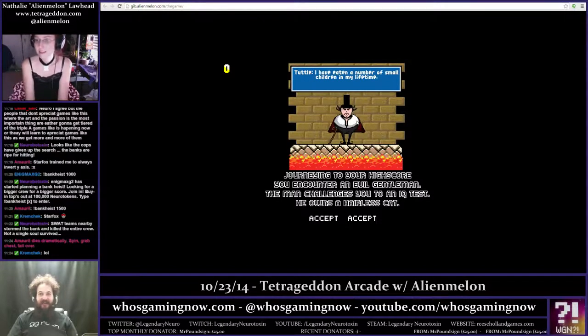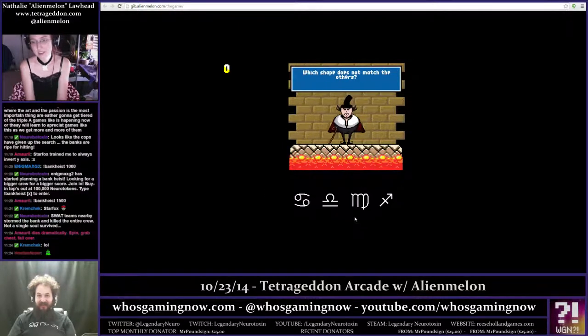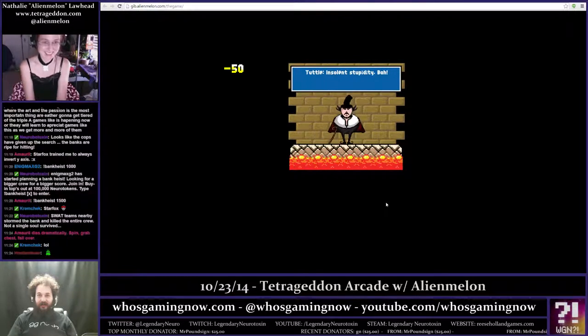In fact, this right here, we've now cut to something where it looks like we've entered a completely different game, like either a Super Mario IQ Brothers test, or it could even be like a JRPG that it's kind of going into from here. But let's see where it actually takes us. You can only accept or accept. I'm guessing both of them take us to the same place. And it challenges you to an IQ test, you know, to hairless cat. Which shape does not match with the others? This one? No.